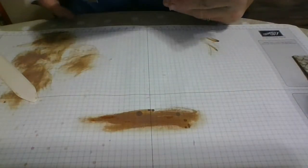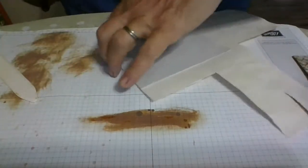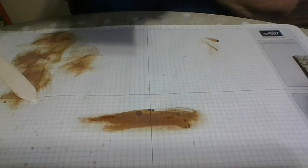And I keep all this paper too. Some of this is going to be good for stamping on. Actually, I could do that too. This one, I could stamp on this one if I want to. Let's see, I just might.